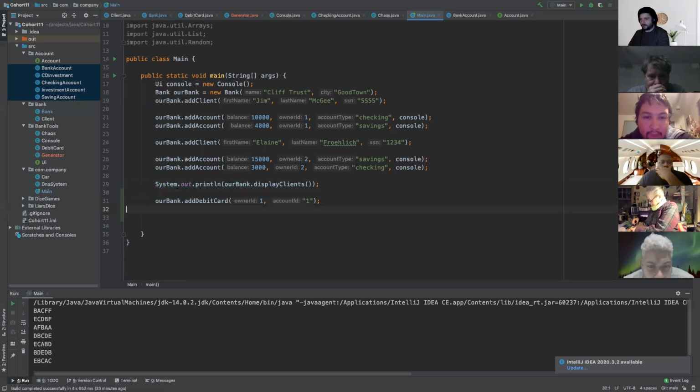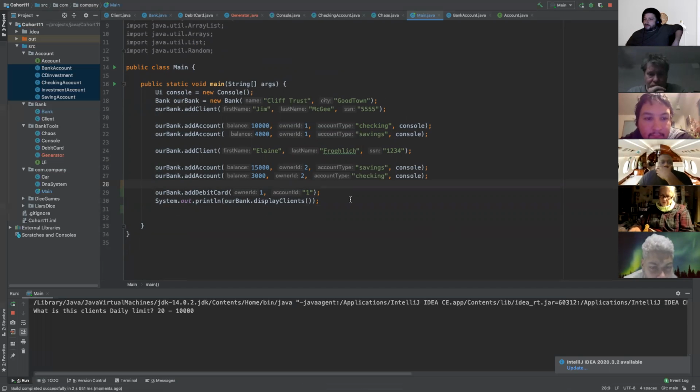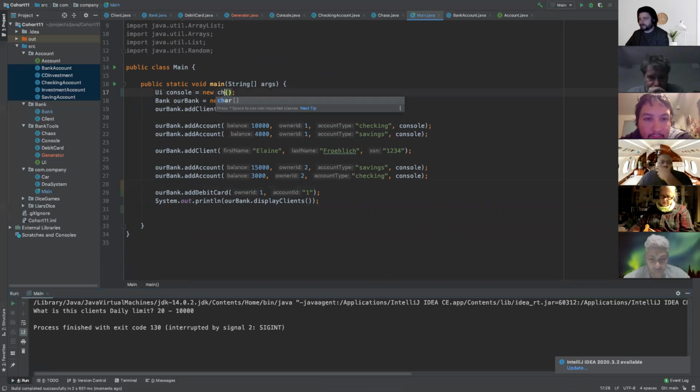We're going to then display the clients again. Well, actually, no, let's just do that. Hit play. Let's see if that gives Jim a debit card. Oh, right. Let's not go through it line by line. Let's switch this back to chaos so I can just go quick, because I don't need to test that system out.